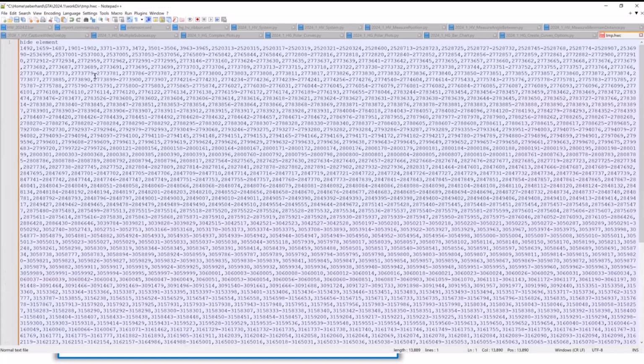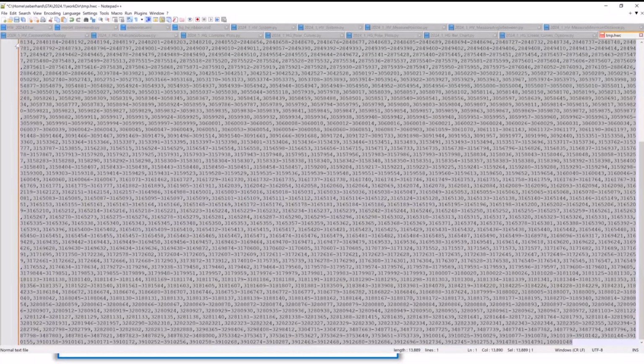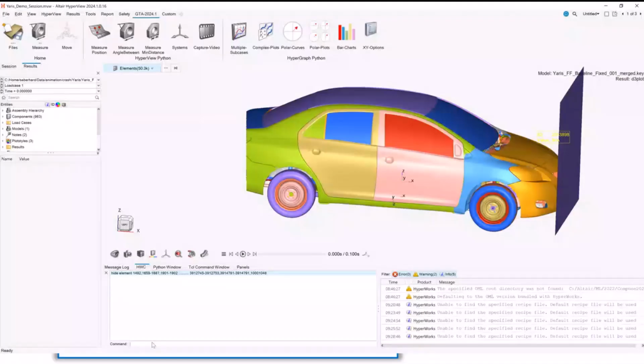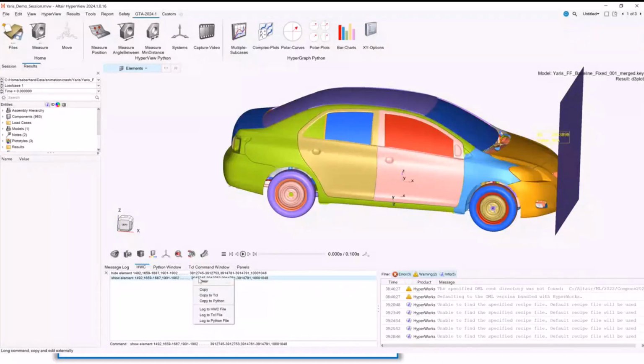I can go here and say show, edit this one, copy the whole command and paste it into the command line. You see, it's immediately trimmed. You cannot edit here, but when you execute it, it will be shown again, the entities show up. When I copy again, it will be the full command. If I have logging on, it will also show in the log file with the full syntax.